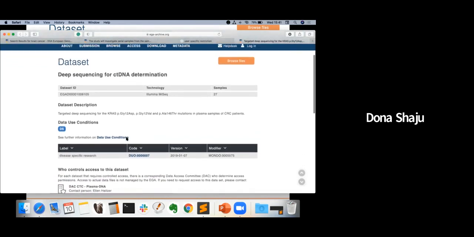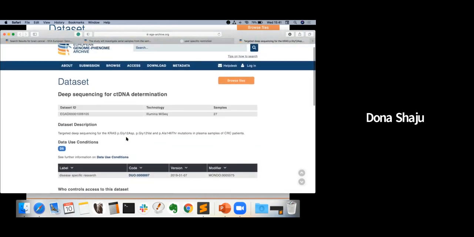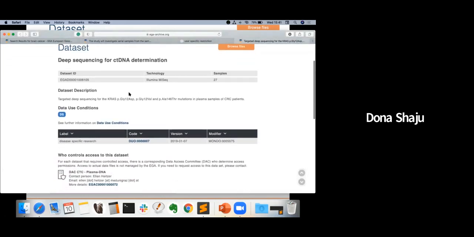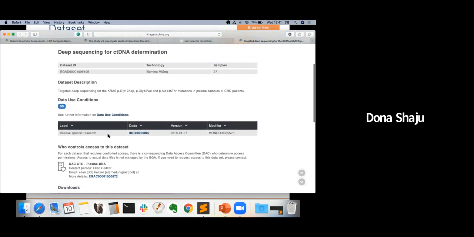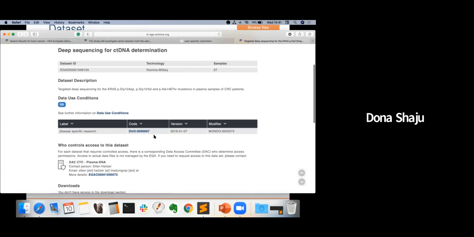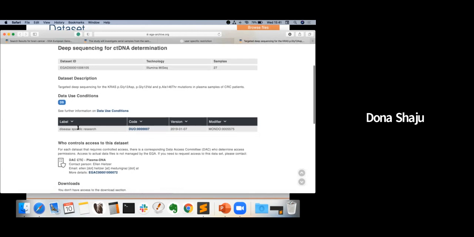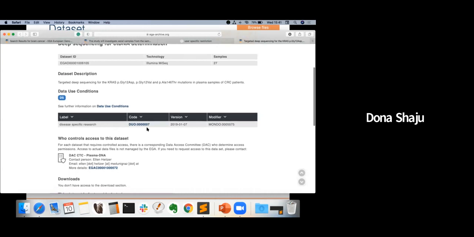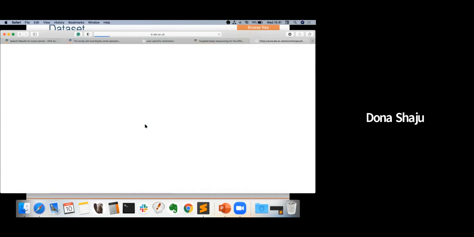So this is the dataset link at EGA, and as you can see, it's deep sequencing for circulating tumor DNA determination. And then I go to the DUO section and I see that this data set is associated with DUO code 7. So I can see that the label that is given to this DUO code 7 is disease-specific research. So let's investigate this DUO code further.